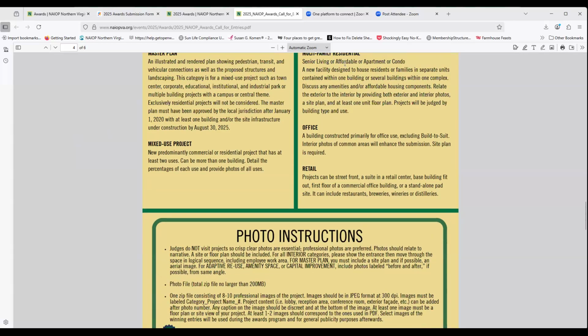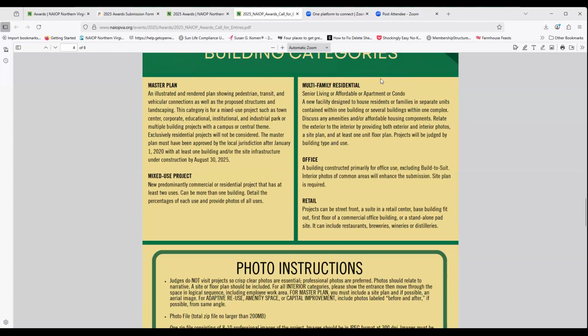The last couple of years, we've had senior living, affordable apartment or condo under multifamily residential. Just so you know, when you go to submit these, there is not a subcategory for those underneath multifamily residential, or even in the interiors, there's not a square footage.